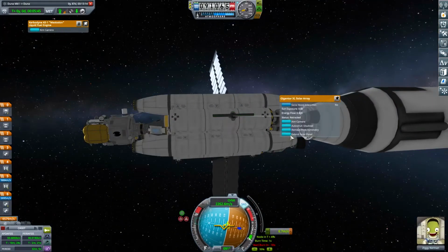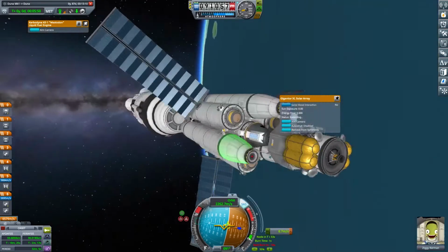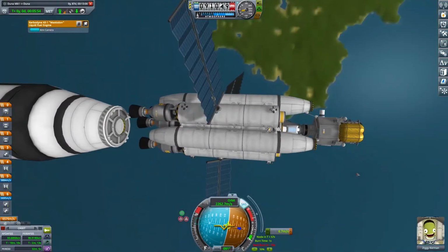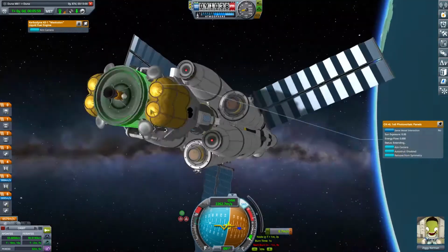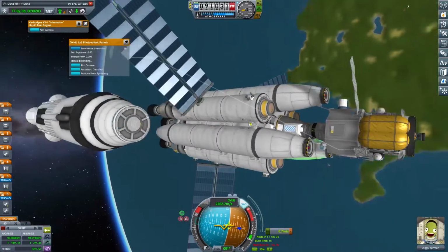So if I actually had forgotten to put the solar cells on this and was taking these tanks back, we could have just left that. That's terrible English, sea monsters. Could have left that on there. Right. I will actually pull these out. Let's extend those. But no, let's extend half of them. We don't need all of them. I know exactly what happens when I put all of them out.